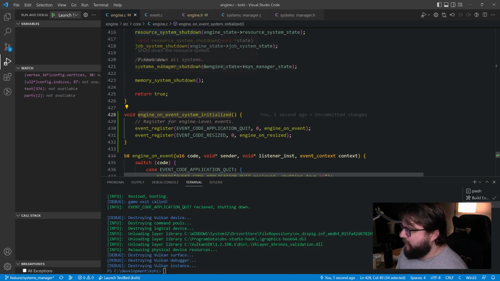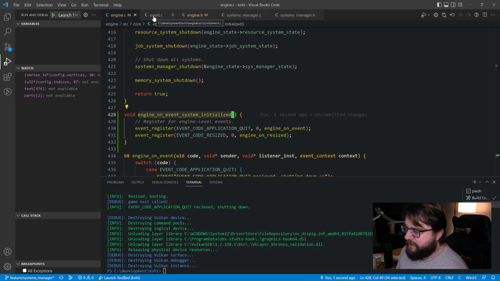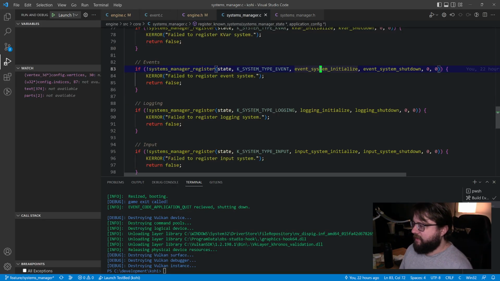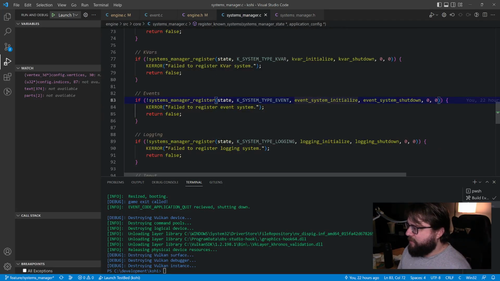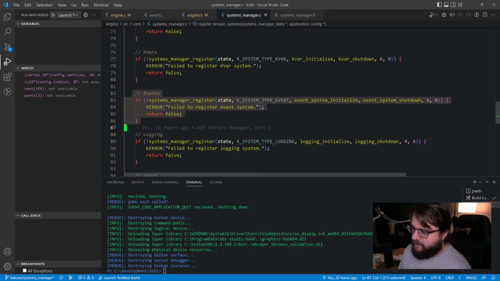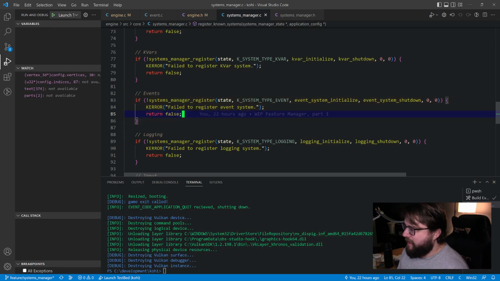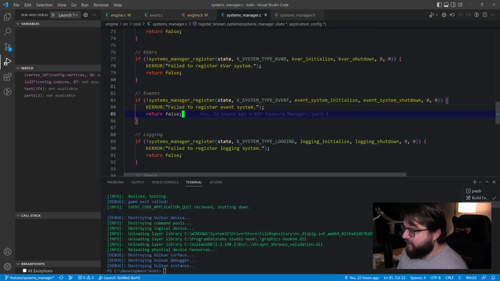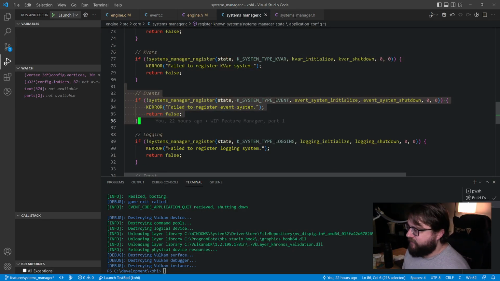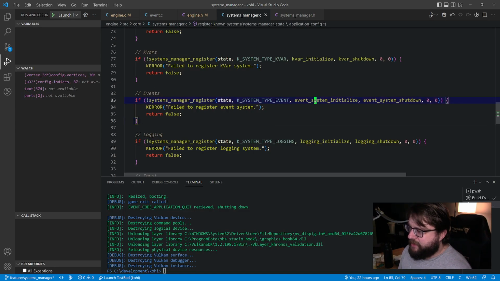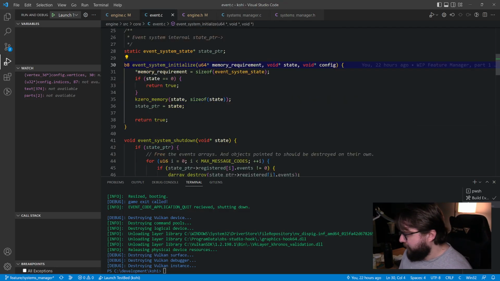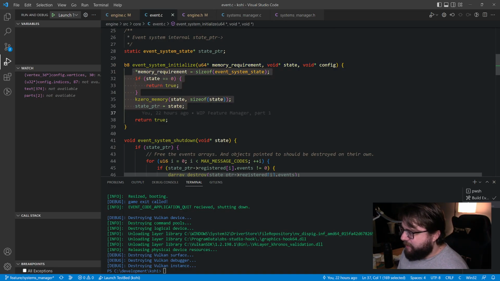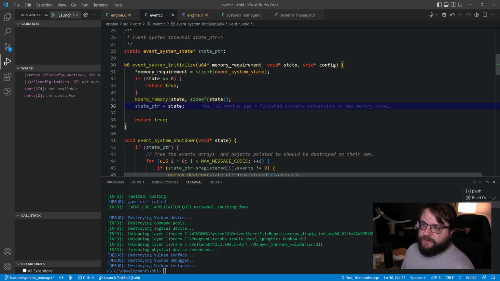I'm also going to go into the event system itself, now that I think about it, because there's two ways we could do this. We could put it right here, but the more I think about it, it might be nice to roll these into a loop at some point, and I wouldn't be able to do that without some weird if check in the middle. So I'm going to put it in event system initialize, because this really is all that needs to be stood up for us to register events.